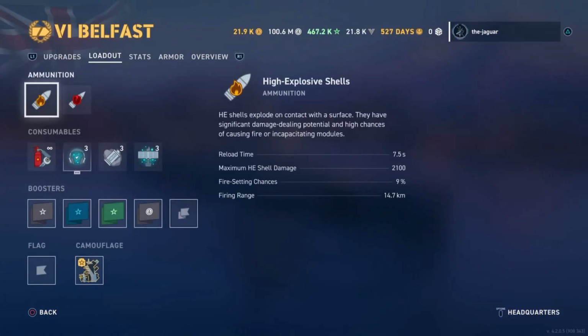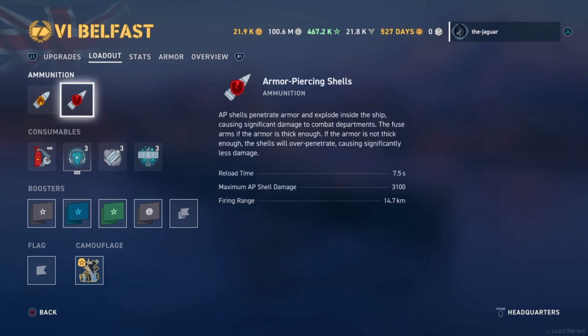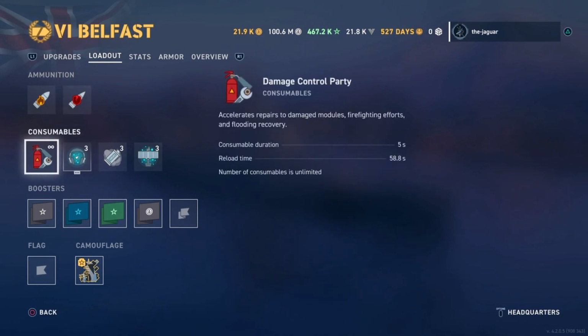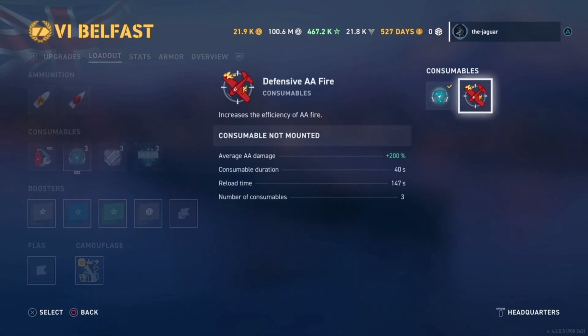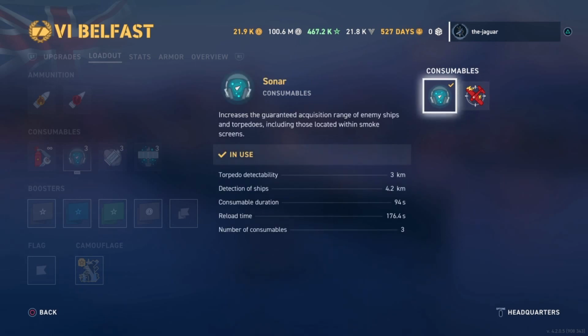Alright, let's check out the loadout. You have your normal high explosive shells and armor piercing shells, which we will get into in a little bit. As far as the consumables go, we have your damage control party consumable. Duration is 5 seconds. Reloads every 58.8 seconds, and there is an unlimited number of those consumables. Here with the second slot, you could select either the sonar or the AA defensive fire. I've gone with the sonar here.